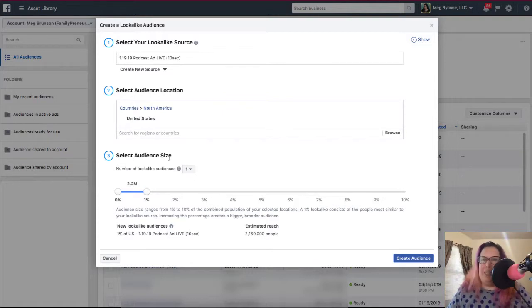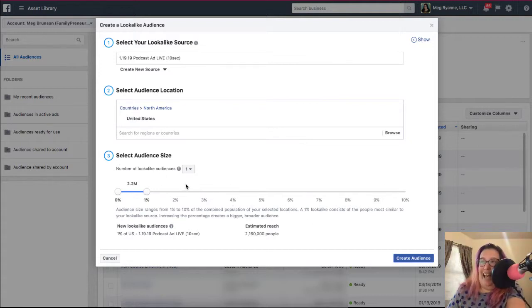There are pros and cons to using either option. It's totally your preference. I like separating them out because I may want to separate them in different ad sets, and I'd rather have the two clean audiences rather than targeting the lookalike and then geo-targeting down. But either way works. So select your audience locations, and then down here is where we're going to spend the most of our time discussing things today.